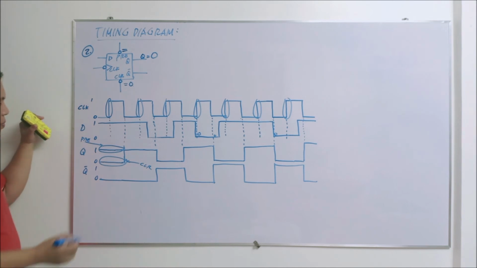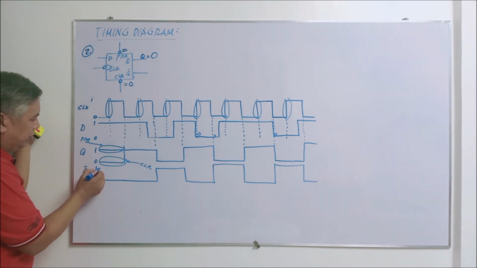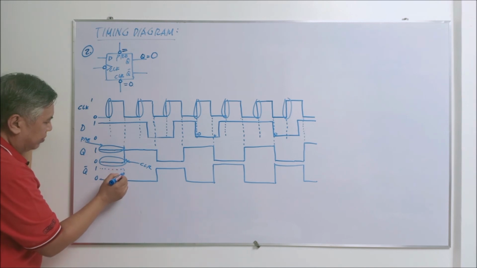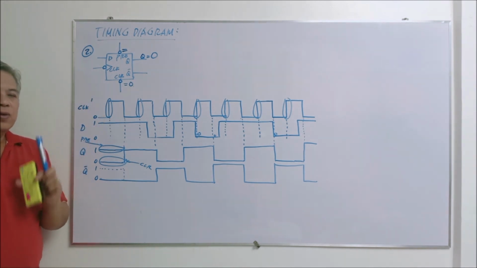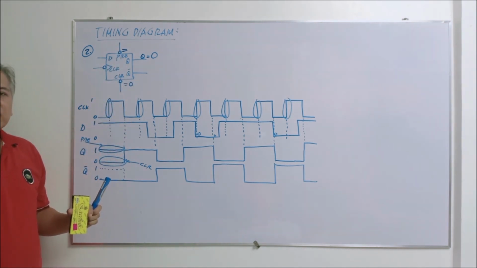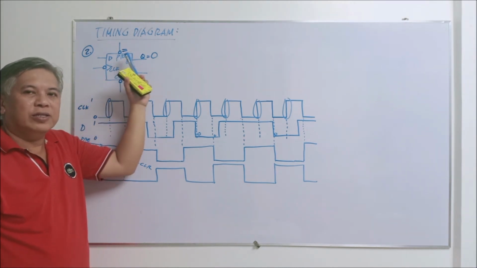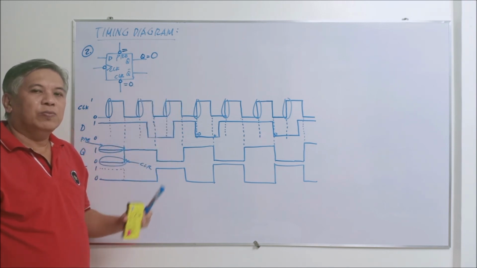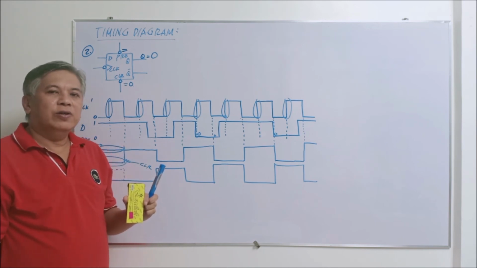Okay? Then, if we are using clear, of course, since clear starts at 0, your Q bar here will start at 1 and go down. So that will be your timing diagram if we have this particular symbol. Again, we make use only of one of the two conditions in your preset and clear. Whether we use the preset or we use clear. If preset, then Q will have an initial value of 1. And if it is clear, then the output will have an initial value of 0.